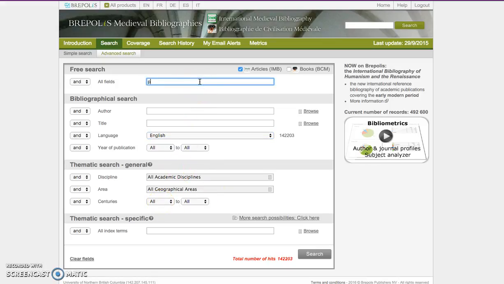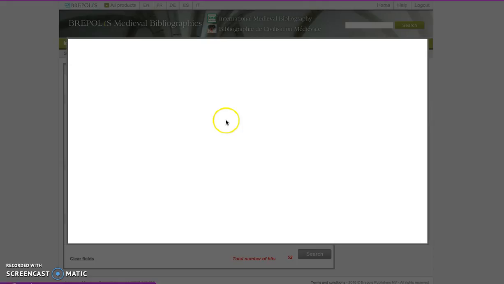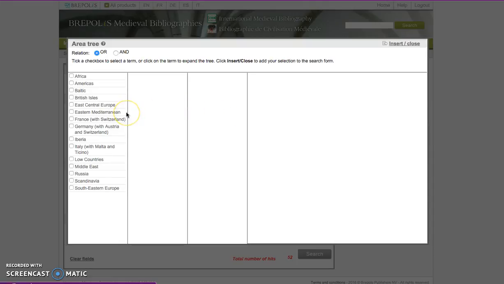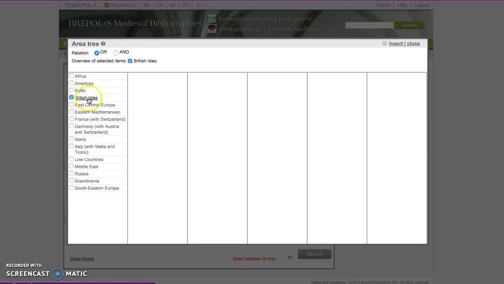So if I do Peasant Society here, based on the primary sources that I looked at for part 1, we decided I was going to focus on England, so I can click on British Isles here. Now if I want to, I can narrow that even further.